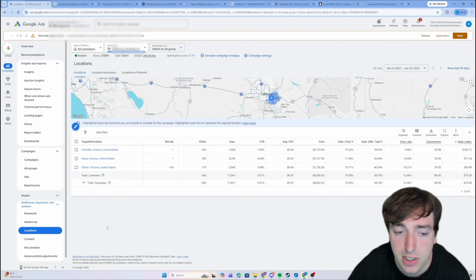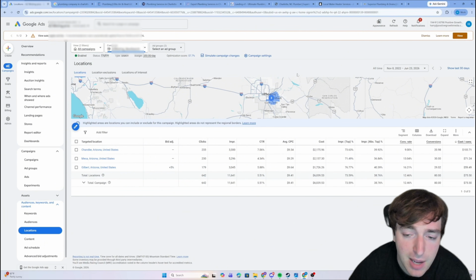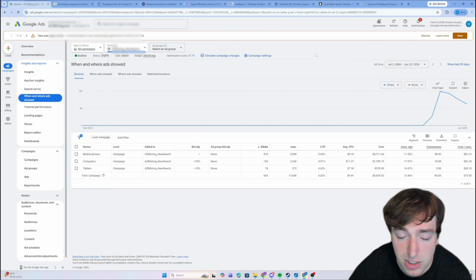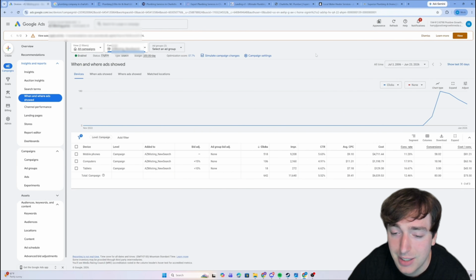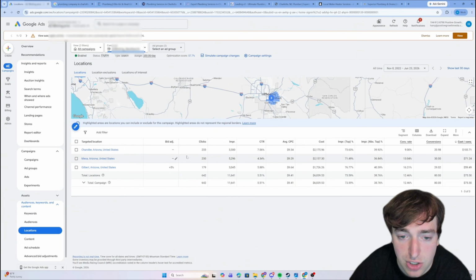So yeah, for these bid adjustments, for both locations and devices, I definitely recommend letting your data collect and pool up before doing any strong changes. If your campaign's just starting out, maybe give it a month to see what the trends are, what the actual data tells you. Because if you give it just 1 week, you might see one of the cost per conversions be much different from what it'll be like at the end of the month. So definitely give it a month before you do any strong bid adjustments.